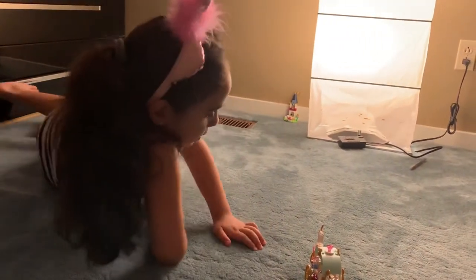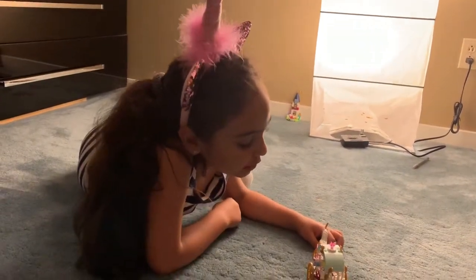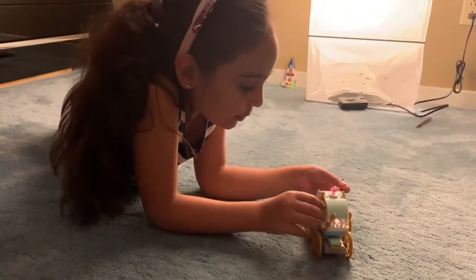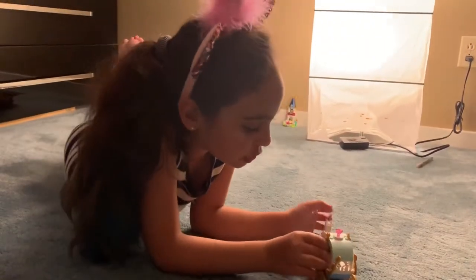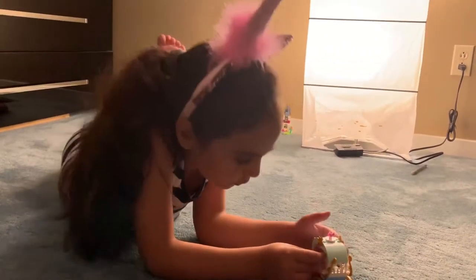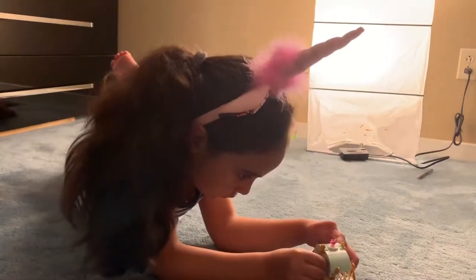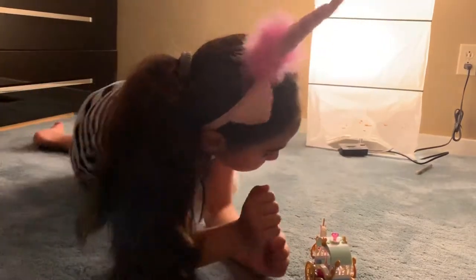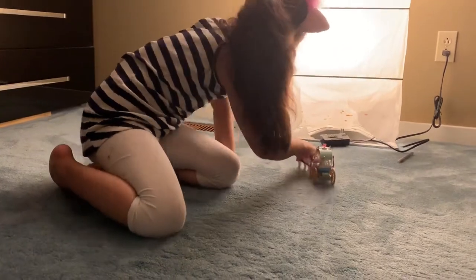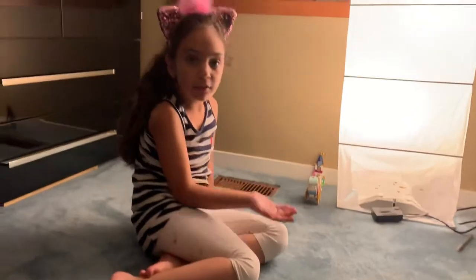So then the horsey said, it's really far. So now she was waiting. And now she used her magic wand. She said, Abracadabra, make the horsey faster, and then he went faster because the horsey was slow. So now he's going faster like this. So now they arrived right now.